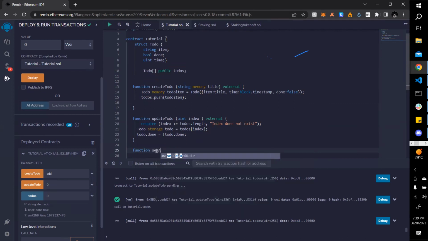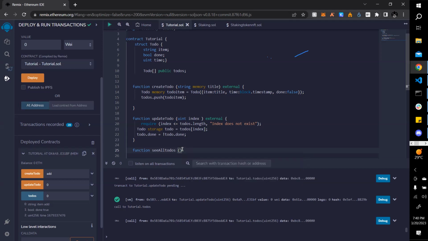All right, so what do you want to name your function? Makes sense. So it's going to be an external function for the list. No, it doesn't take any arguments.